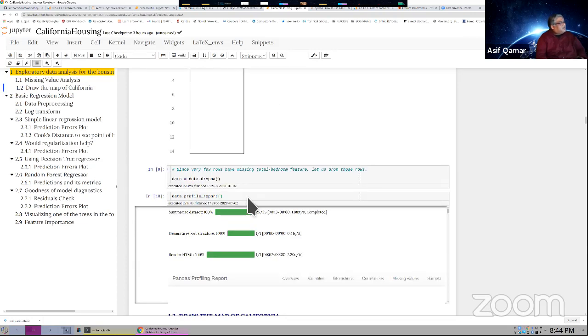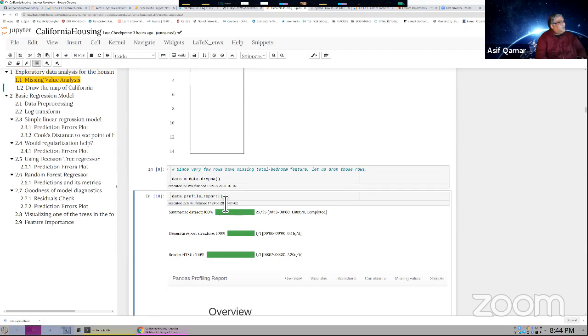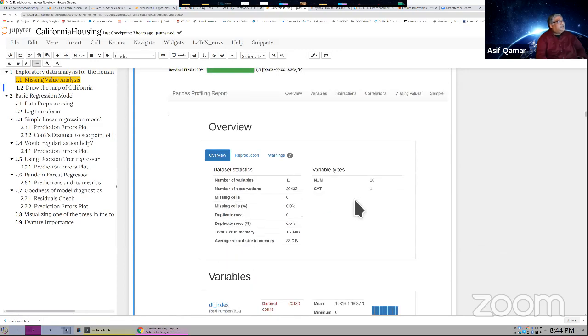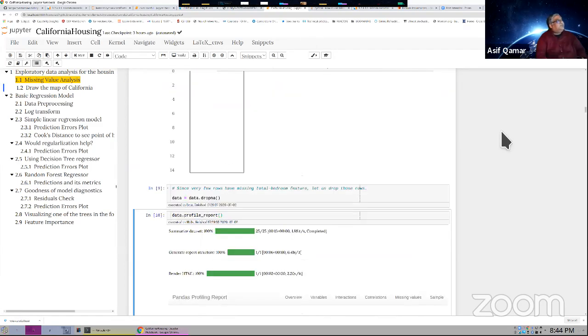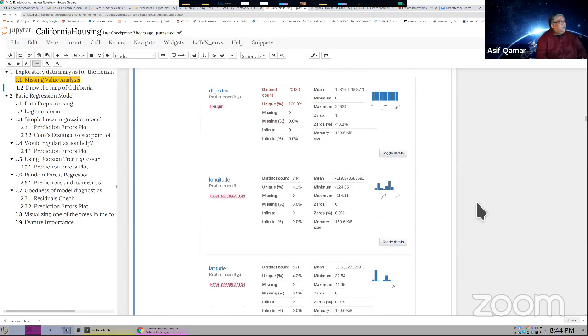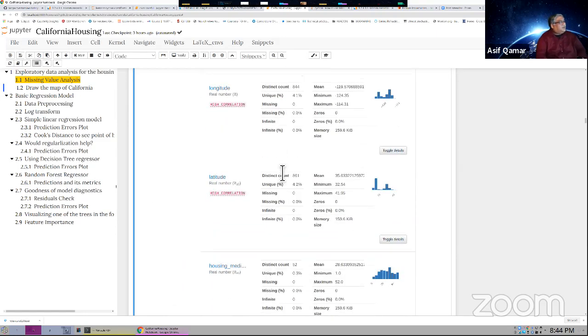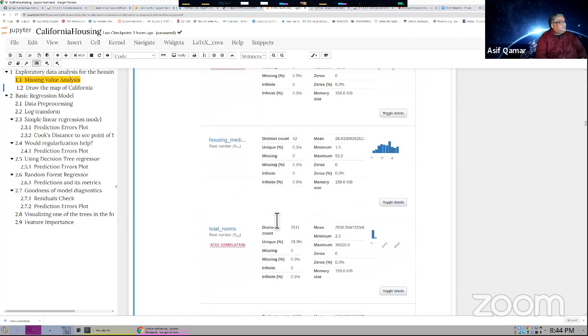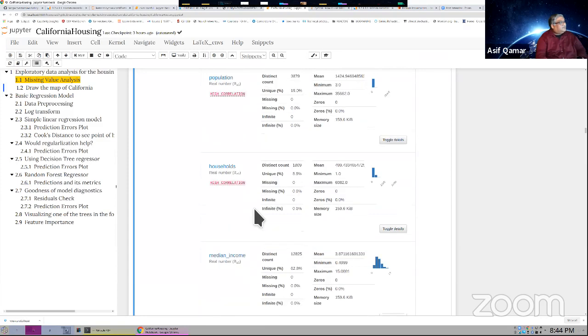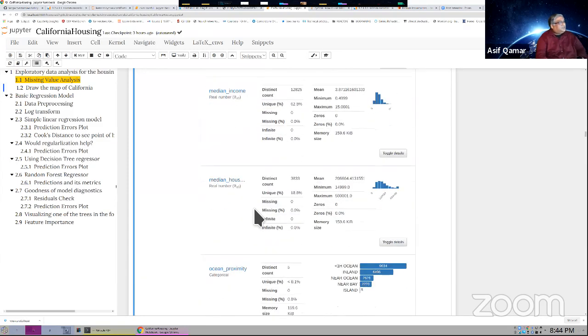Now, I taught you guys about this thing. What was it? About profiling, the pandas profiling. Yeah. So you can use the pandas profiling. The good thing with pandas profiling is some of the things that I did by hand, for example, missing value analysis, in an abbreviated form, it does it. So when you look through this, pandas profiling is pretty good. It established that most of these are real valued, but it was smart enough to indicate that ocean proximity is categorical and there are 5 values.